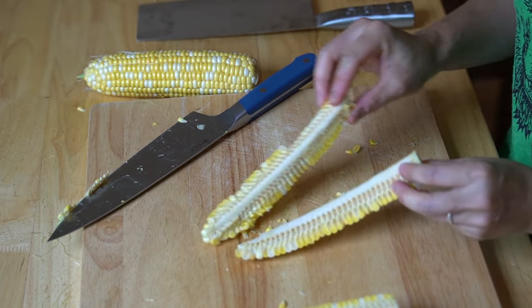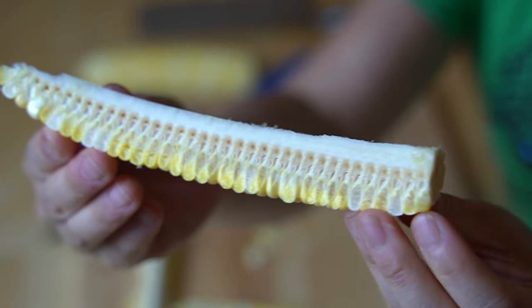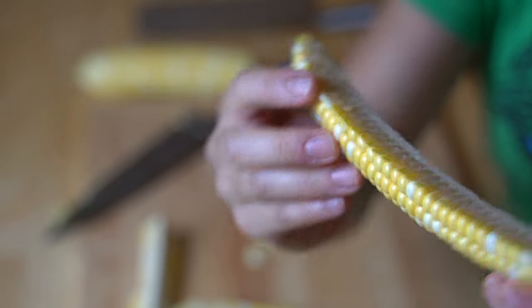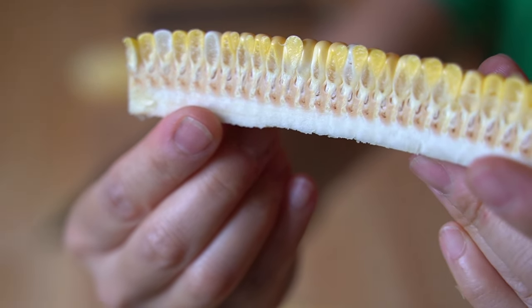Okay, so 1 half, 1 half. Now we have a quarter. We have a little corn boat. But look, we can see the interior of the corn here. Look at how it's attached to the cob. How cool.